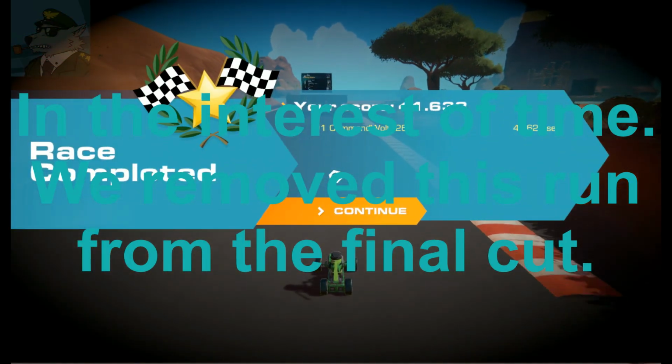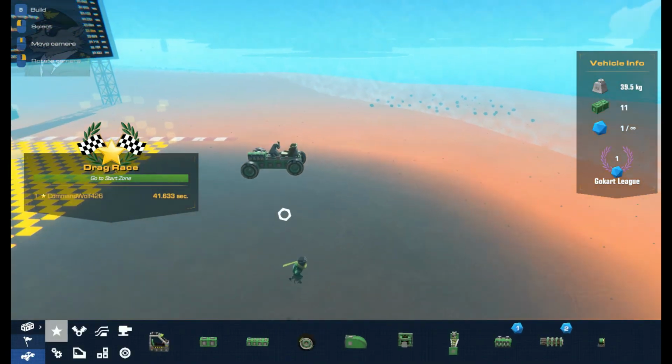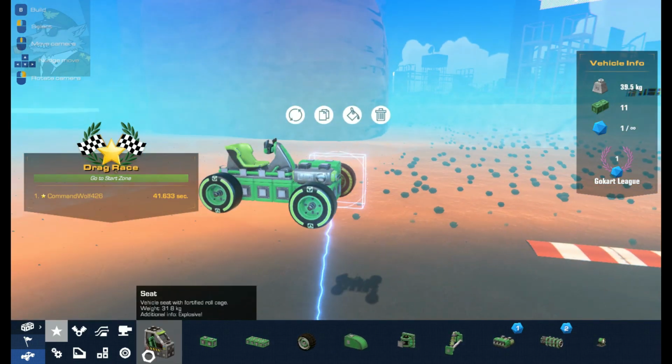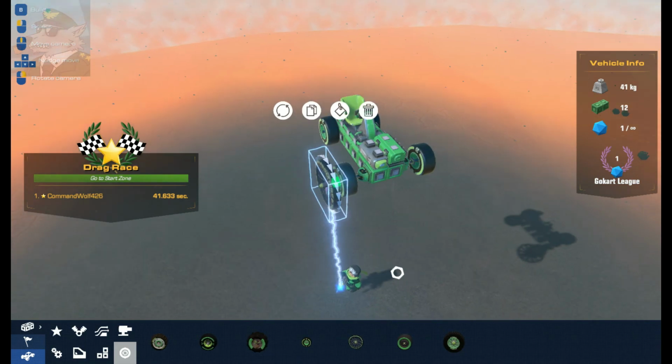Alright, so anyway, that's pretty much it. That's all pretty much it for the update. And as we can see, this one is not as fast as the other one. But there's a reason behind it, because of the size of the wheels.